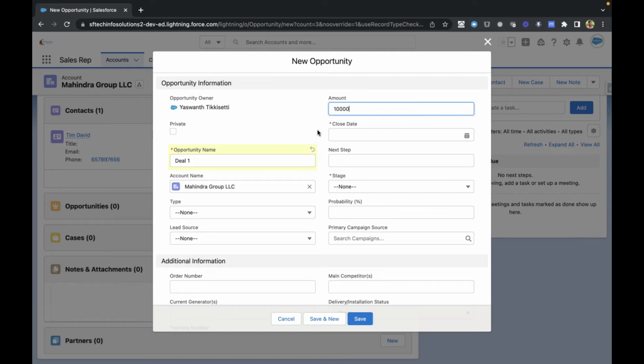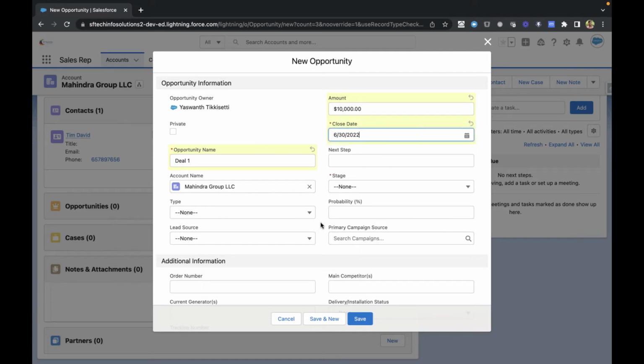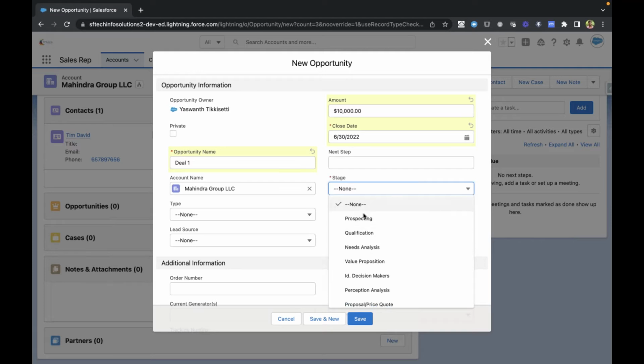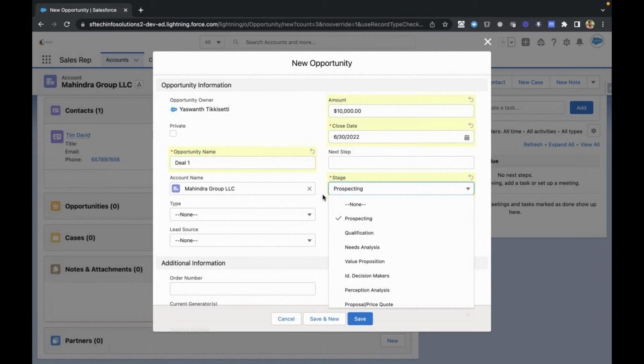Whenever we are dealing with deals, we will mostly have financial terms. So if you would like to have an amount, this is the amount I'm going to deal with this particular account. And when this deal should close. These are some basic information based on the business need.